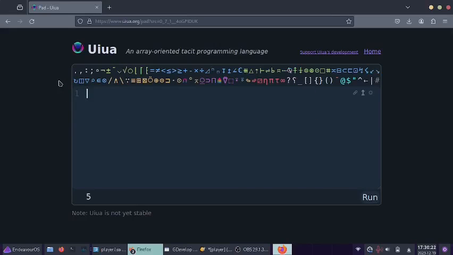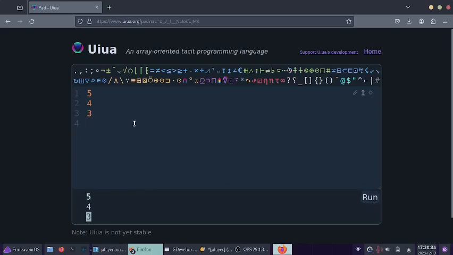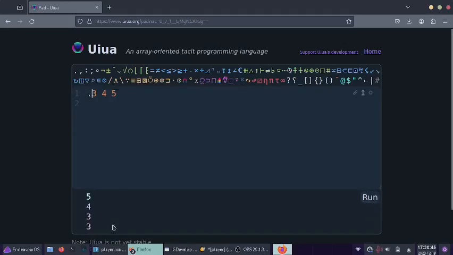Alright, so now let's learn about some array functions or something. Alright, so let's add 5 and 4 and 3 onto the stack. Let me just write 5, 4, 3. 3 is the top one. Alright, so 3 is the top value. If I write a dot, it's going to duplicate the top value, which duplicates 3. So if I write this colon, it's going to flip them.